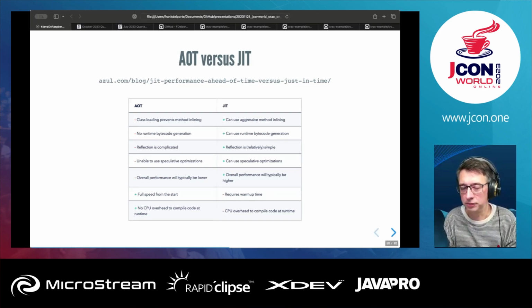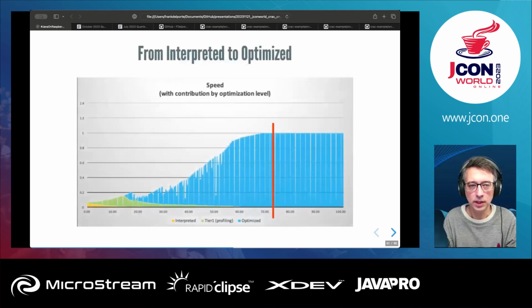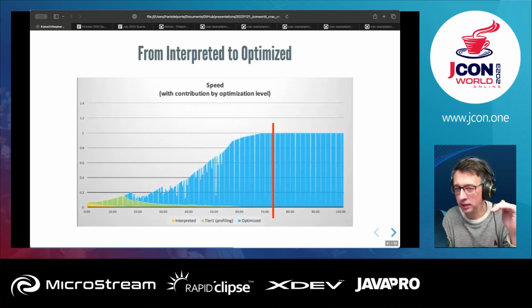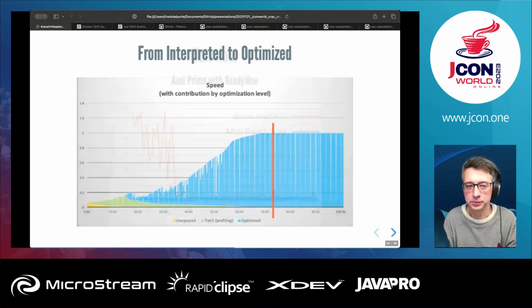So there is a trade-off here. Again, it's software. It depends what is the right use case. But we see that JIT wins in a lot of cases if you compare it to ahead of time. So we need to find a solution. Now we can start always from that warmed up state so that we can skip the whole interpretation and the first compilation, that we immediately go to the perfectly optimized code.